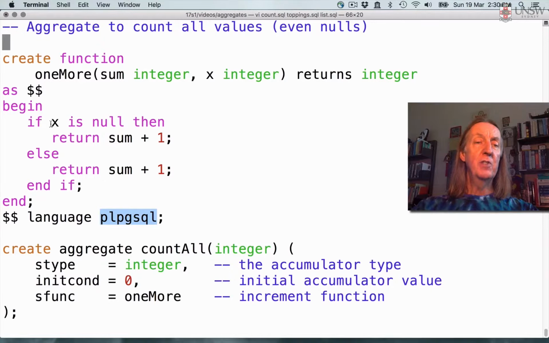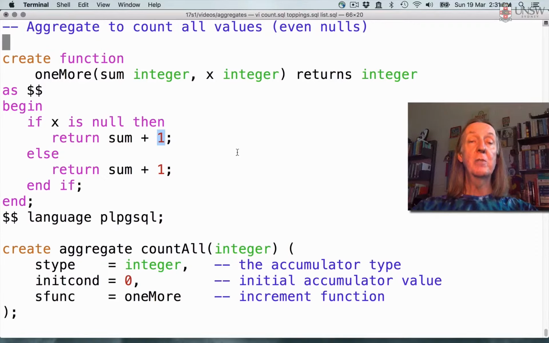The built-in version of count makes a check like this, and if the value is null, then it doesn't increment the count of the number of items at all. So in the built-in version of count, this value would be 0.